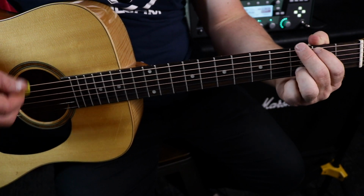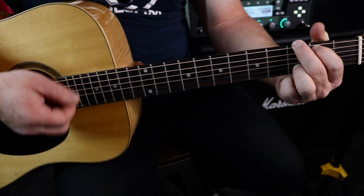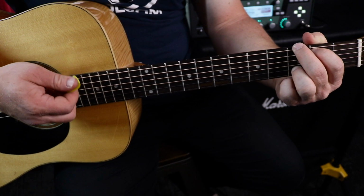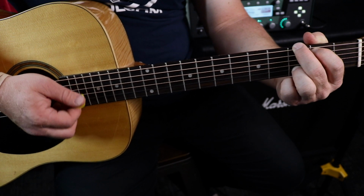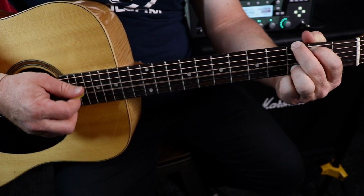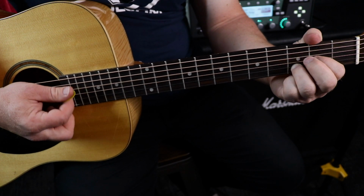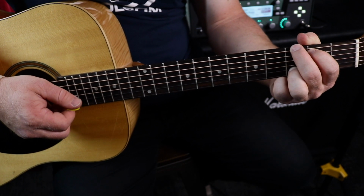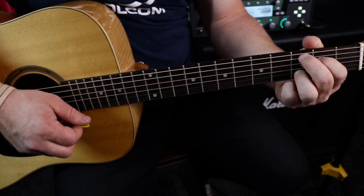Now, a quick note about the picking pattern. When it comes to your picking hand, you don't have to be super strict with what direction you're picking each string. So I pick it with the same pattern as I would strumming. So I'm going down, down, up, down, down, up, down, up. And that's the easiest way for me to do it. Some people might be purists about the direction of the picking. I just think you're a giant nerd if you're going to be a purist about the direction of the picking on a song like this.